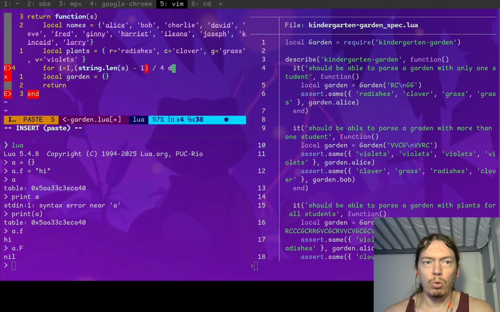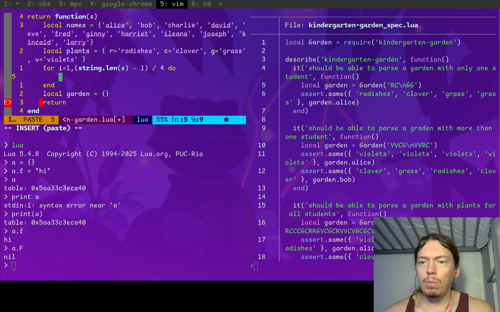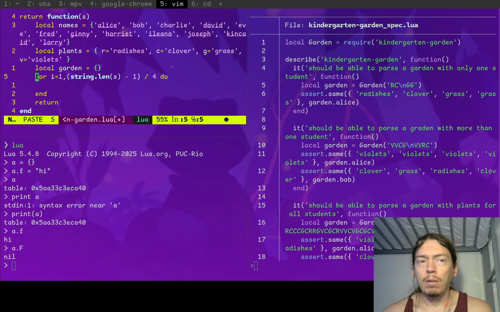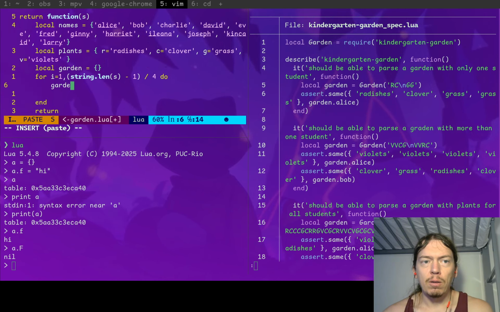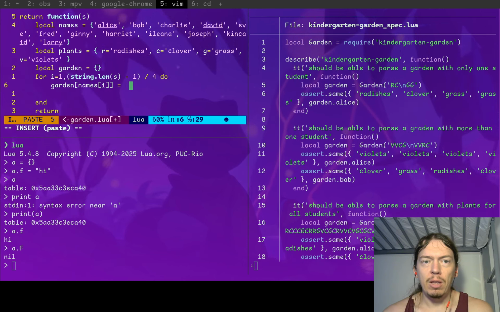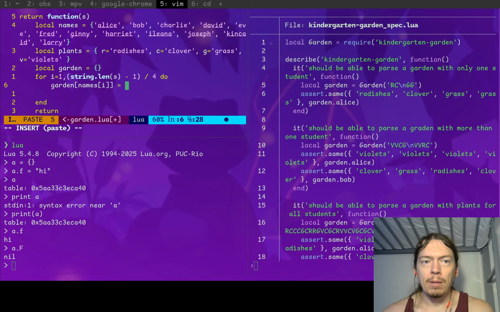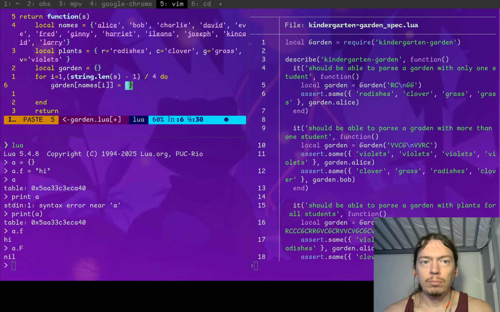Then we'll put do, we'll have an end here, and then here, okay, so this goes above here. Okay, so then we'll say garden sub names sub I equals, and then we'll make a list. Okay.